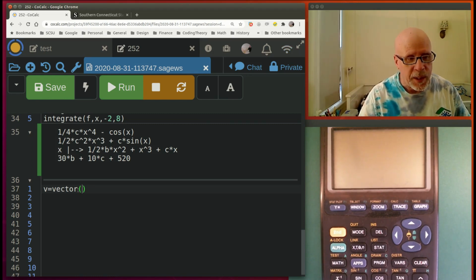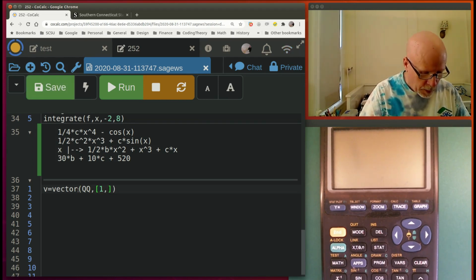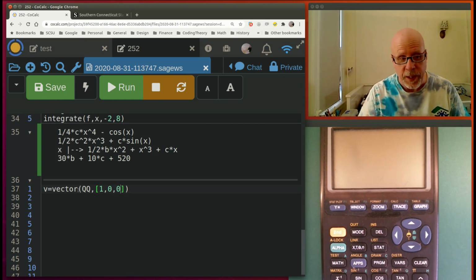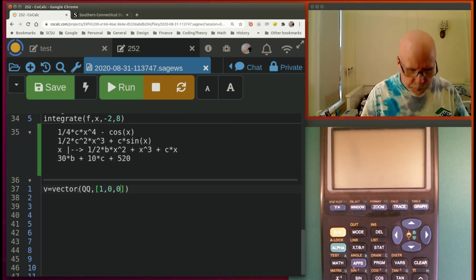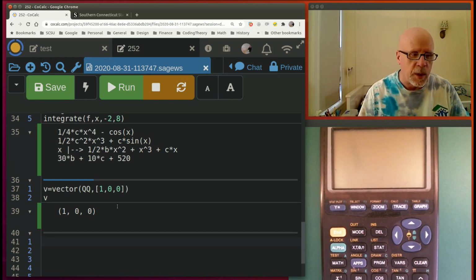So here's a straightforward way to construct a vector. First, you tell it what kinds of numbers are going to be in the vector. And writing double Q like that is shorthand for the rational numbers. So we're going to have a vector with rational entries. I'm going to make a choice here to make it pretty simple: 1, 0, 0. So that v there is actually the vector we call I, the unit vector that goes out in the x direction. Let's get it to print it and hit go. Okay. So you'll notice that Sage writes parentheses around vectors rather than the angle braces like we use in the book, but it's the same thing. It's just a change in notation.